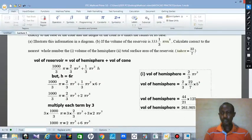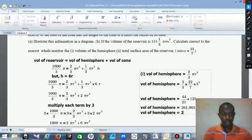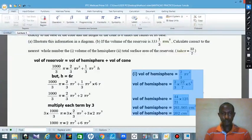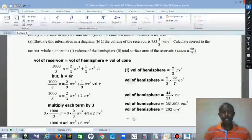Finally, the volume of the hemisphere is going to be equal to 262, the whole number, 262 centimeter cube. So this is the volume of the hemisphere. You can see it clearly. So take note of this. Okay, now we have found the volume of the hemisphere as 262.